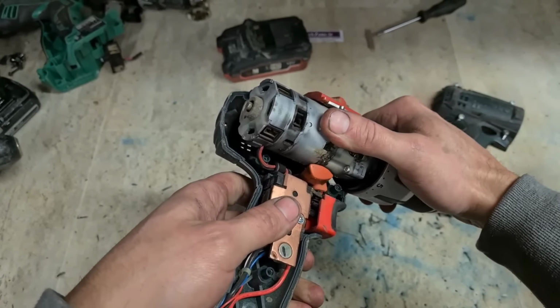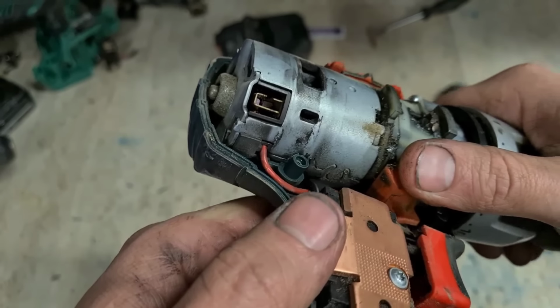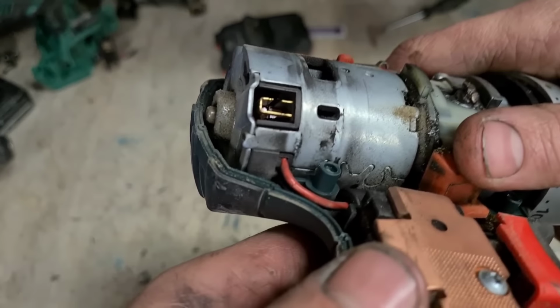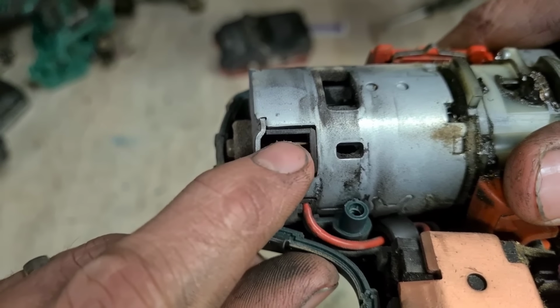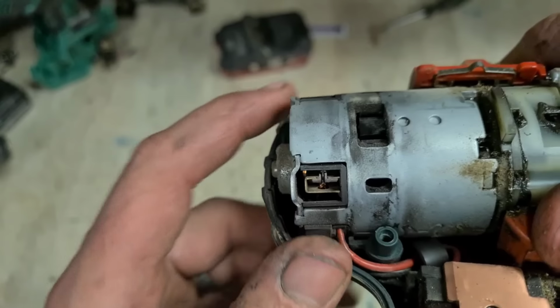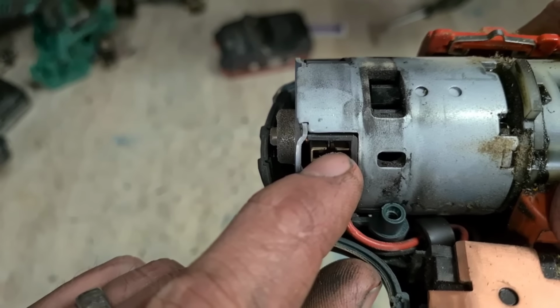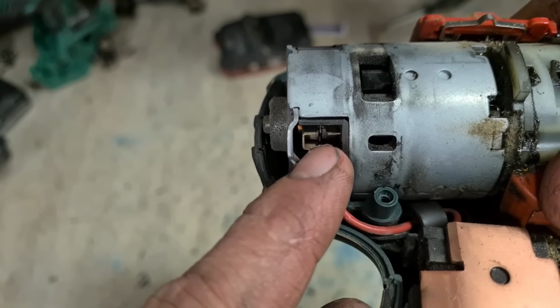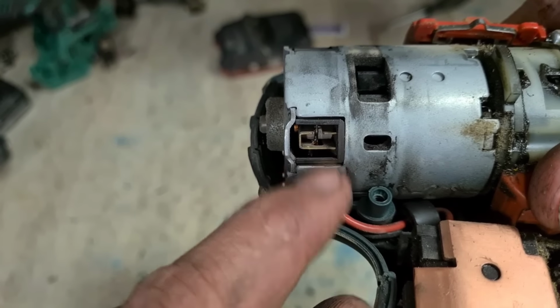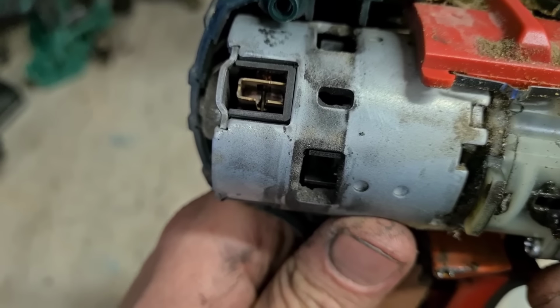Brushes aren't totally gone, but they're not far off. Actually, they are gone. See the spring? I don't know if you can see it on the camera, but she's actually touching the bottom of the brass brush holder. So the spring goes through this wee hole here. It's actually bottoming out on the bottom of the hole. You can see it better in that one.